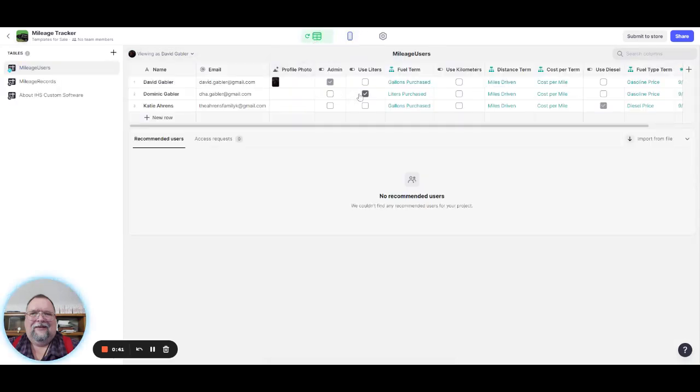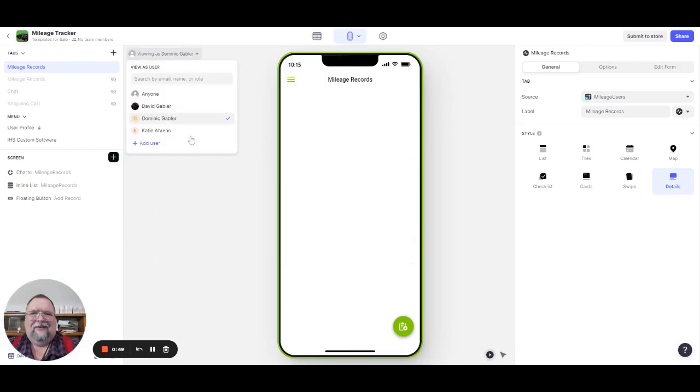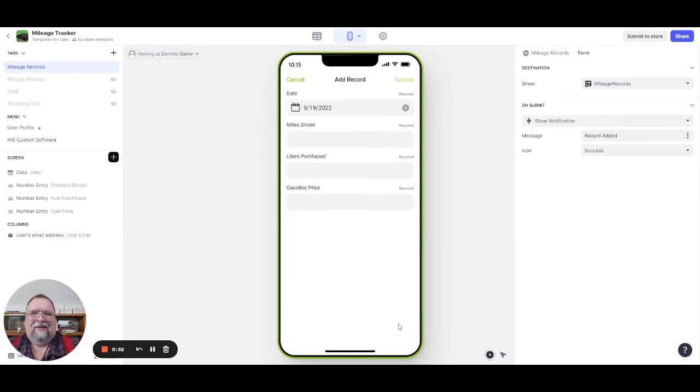The users have the settings to be able to use liters. So if you're in a place where you use liters, it will ask you the miles driven, the liters purchased, and the price.